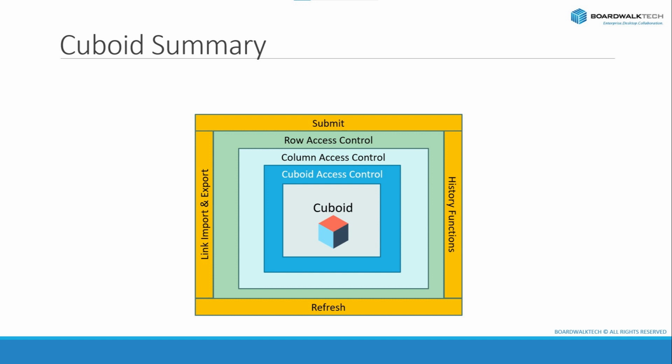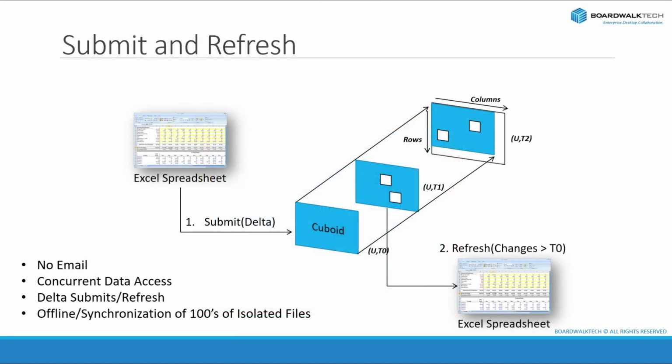In a scenario where 2 users are connected to the same cuboid, each with their own Excel workbooks, user 1 initiates changes and submits them to the Boardwalk cuboid. This submission selectively captures modifications and integrates them into the database, establishing visual versioning. Upon refreshing, user 2, who has the previous version, receives the latest updates, integrating only the net changes into their spreadsheet. Subsequent modifications follow the same process, appending additional layers to the data in the ledger.